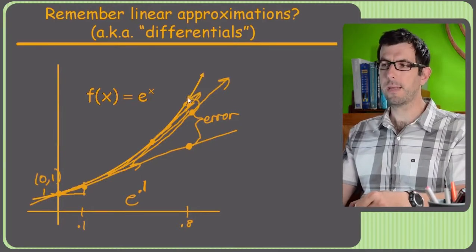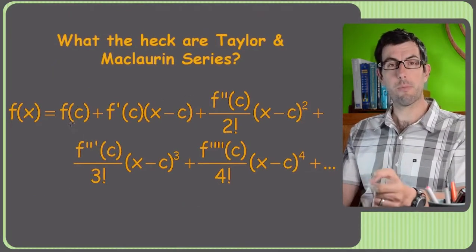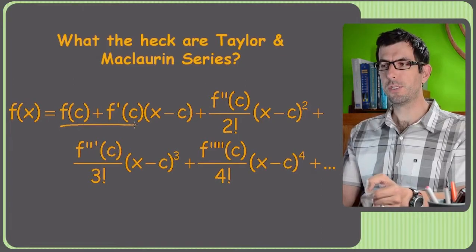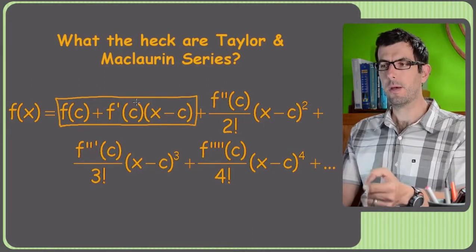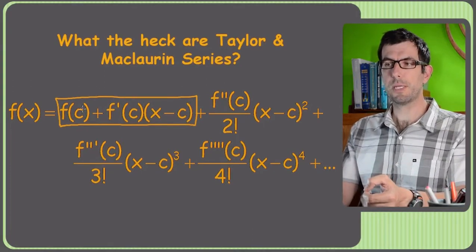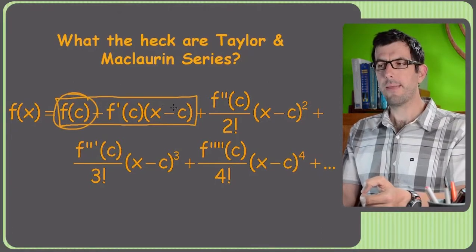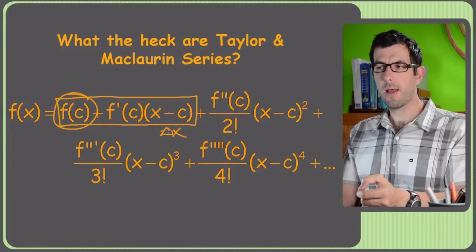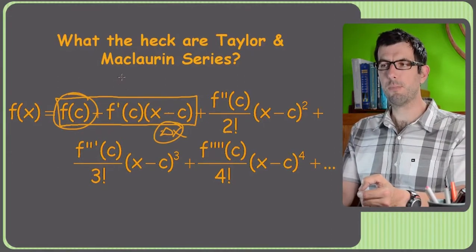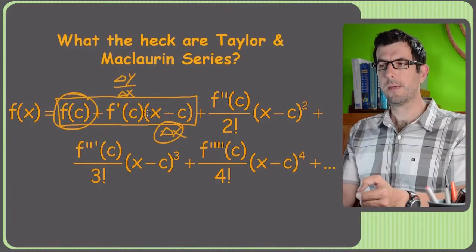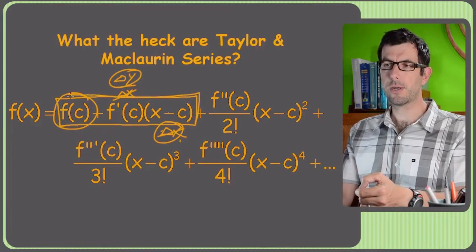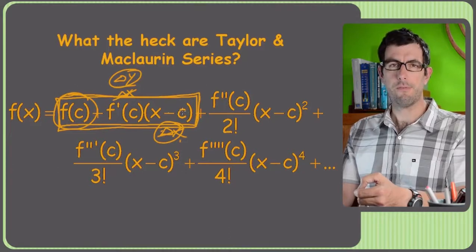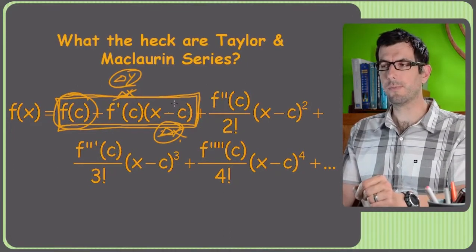And if we look at that formula again, you'll see that the linear approximation was this part. Just these first two terms would be the linear approximation of a function, because you're basically taking the y value that you know, and then going a delta x to the right. If you multiply the run by the rise over run, because remember slope is dy/dx, the delta x's cancel and you just get a delta y. So these first two terms of the Taylor series are just the formula for a differential or a linear approximation.